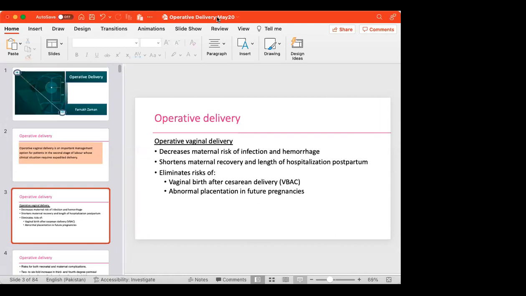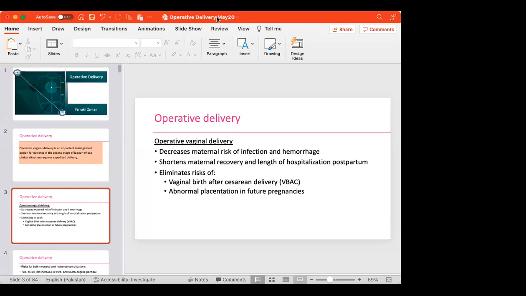In addition to that, we talked about the fact that women most often give a history of passage of a blood stain or a mucoid vaginal discharge. And that mucoid vaginal blood stain discharge is generally the mucus plug, which becomes detached when the labor starts. It is taken by some patients as a definitive sign of labor. And this happens because when the labor starts, the membranes get separated from their attachment to the inside of the uterus, and that results in a small amount of bleeding. That blood mixed with the mucus of the cervix presents as a blood stain, the show.